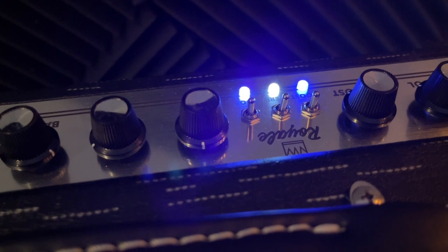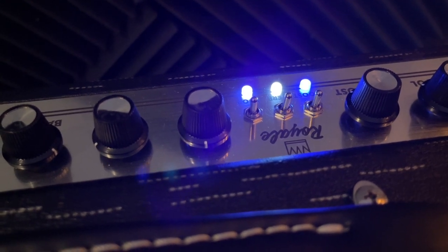Now that brings me up to some of the cool features. The first of which is that it has a foot switchable boost, and the foot switchable boost gives you a nice little kick in the pants right when you want it.